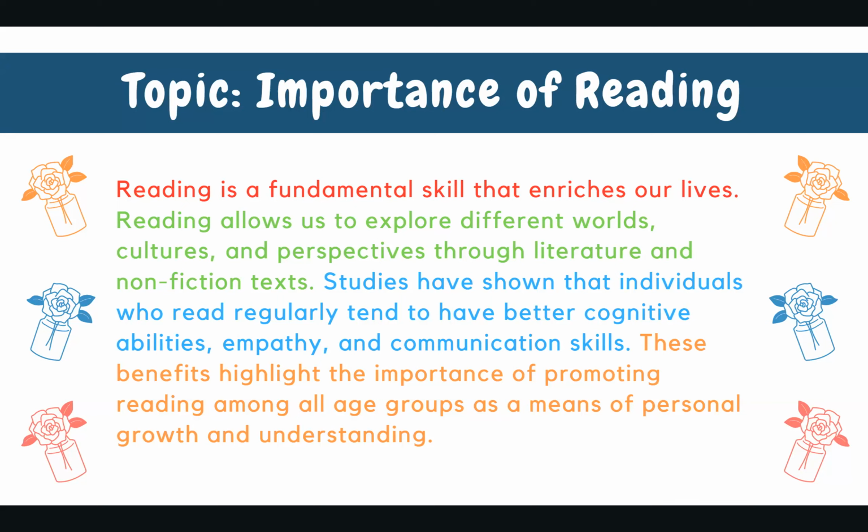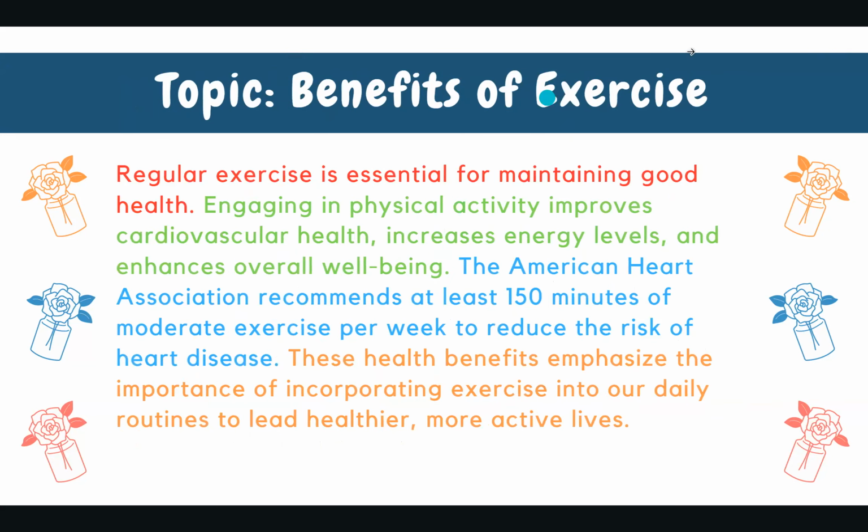So it's not really going into specifics like listing percentages or statistics or anything like that, but it's summarizing what the evidence says. And then finally, it's going to link back to the topic sentence. These benefits highlight the importance of promoting reading among all age groups as a means of personal growth and understanding. So again, it's taking the explanation and the evidence, and then it's tying it all back to the topic sentence. So let's go on and have a look at our second paragraph.